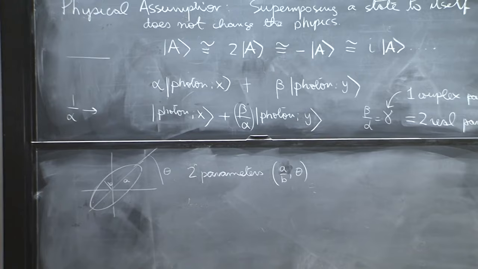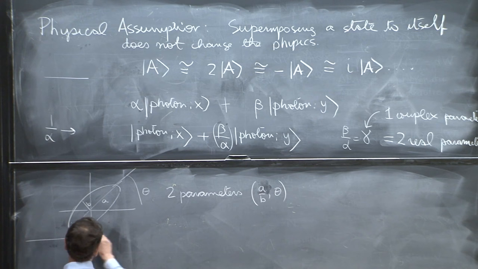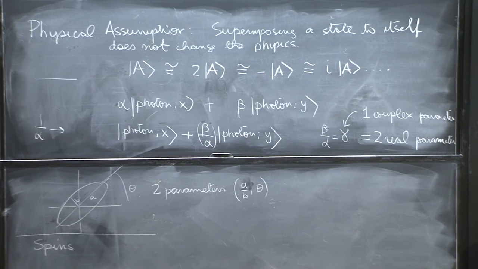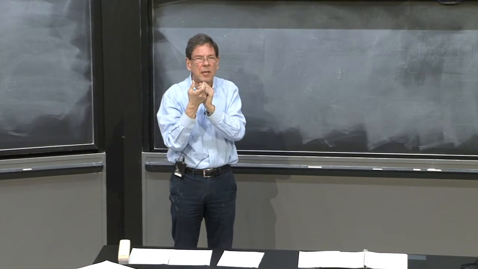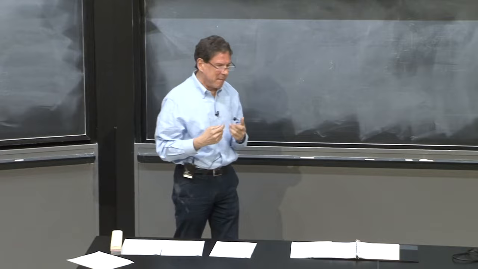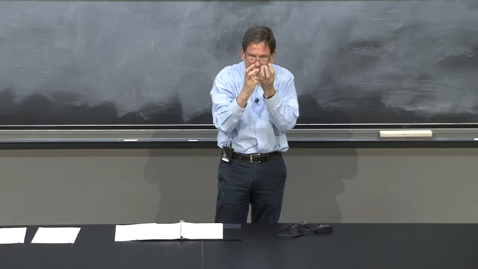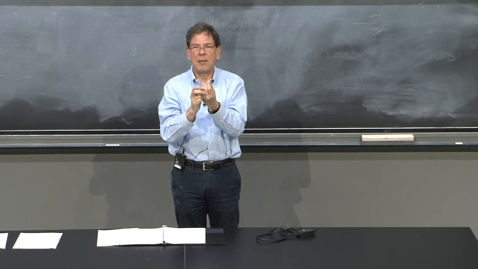So if we have superpositions, I want to emphasize one more thing about superpositions. And for that, I'm going to use spins. So what is spin? Spin is a property of elementary particles that says that actually, even if they're not rotating around some other particle, they have angular momentum. They have intrinsic angular momentum, as if they would be made of a tiny little ball that is spinning. I say as if, because nobody has ever constructed a model of an elementary particle where you can really make it spin and calculate how it works. Somehow, this elementary particle has angular momentum. Even if it is a point particle, it has angular momentum. And it's a spin. And spin is very quantum mechanical.